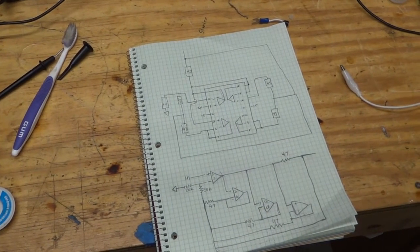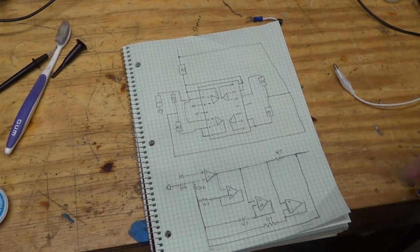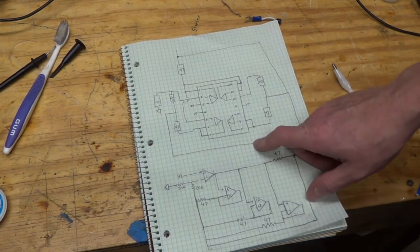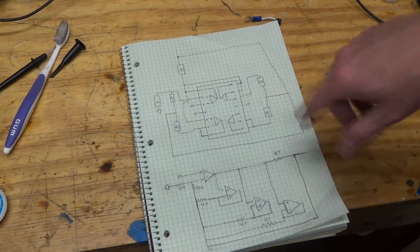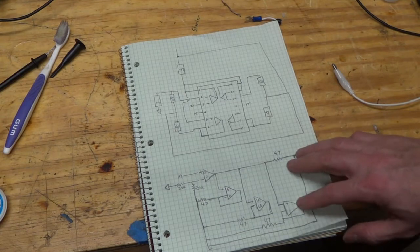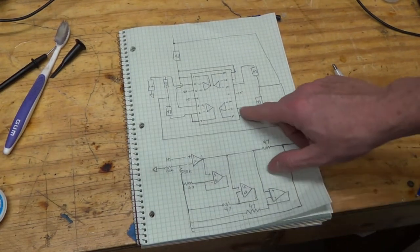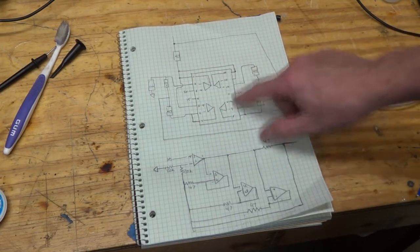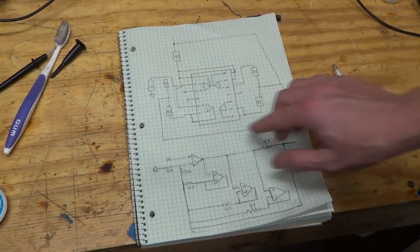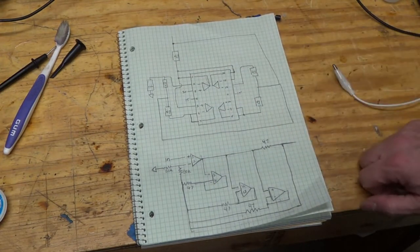Okay, so here's the TLC 048C op amp that went out, and I had to do a little, I don't have a schematic, so I had to do a little reverse engineering, and so I think I can probably just solder leads to here and complete the wiring, because these resistors here are still in place and they still seem good.